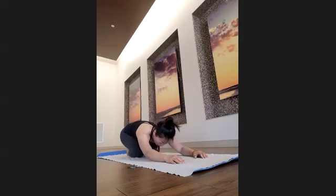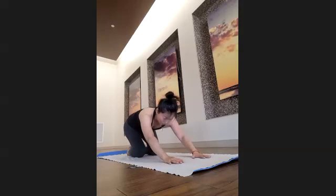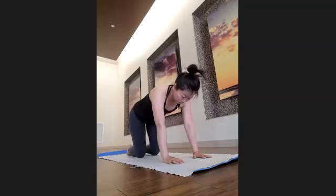Elbows are relaxed. Forehead is relaxed. Finding that natural breathing pattern, how your physical body responds. And let's come back to the tabletop position.